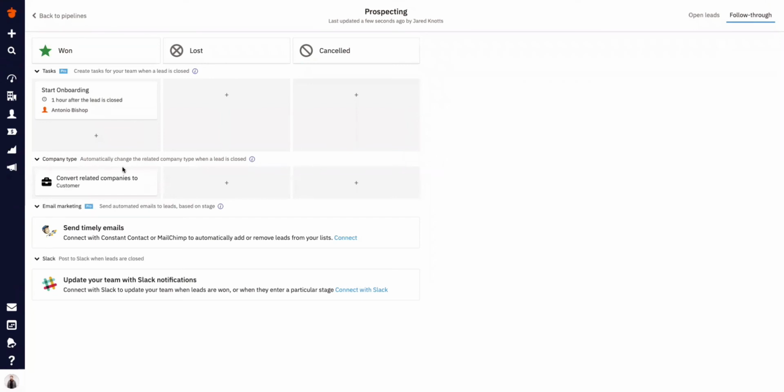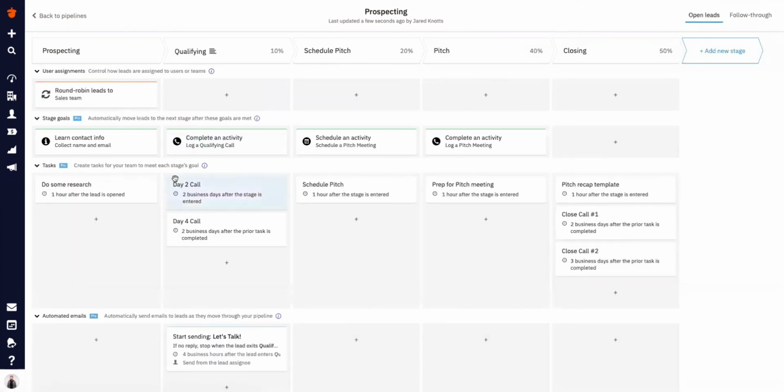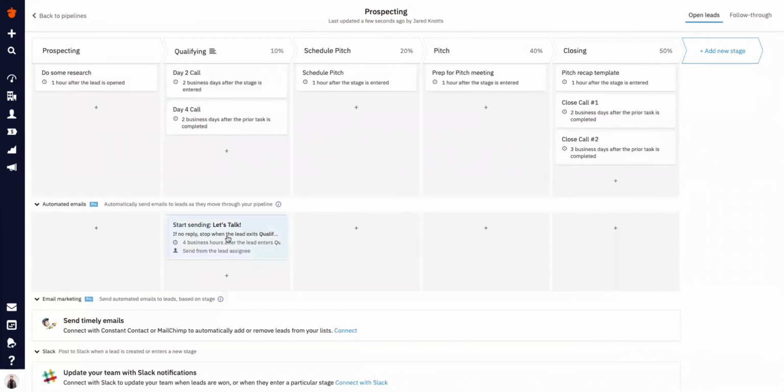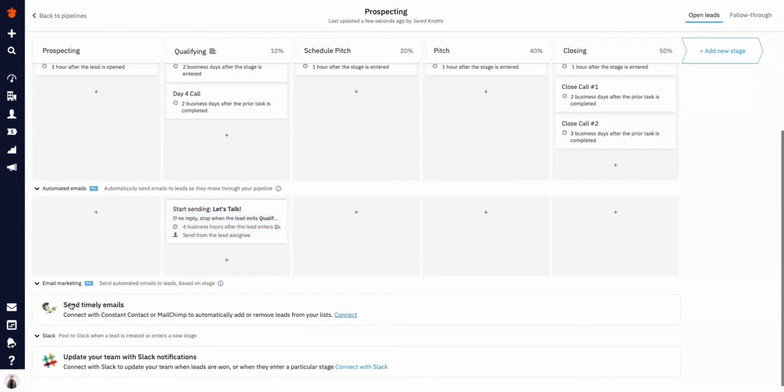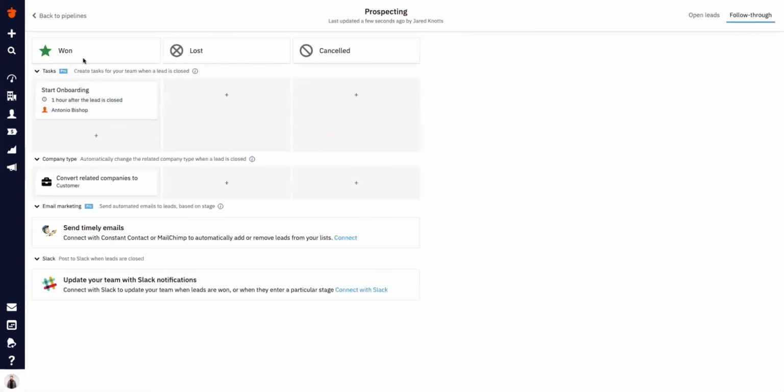We do have the ability to automate email marketing as well, whether you're using one of our partners or if you're going to be using Nutshell Marketing. You can actually have different things happen based on outcome or as they're moving through your pipeline, right? So I showed you the automated emails that can happen that come personally from the lead owner. You can actually have people added to your marketing as well based on a lead hitting a stage of your pipeline where it will automate that for you, or you could do it based on outcome. So you could say if the lead is lost, for instance, we have a win back campaign that we want to add them to as well.